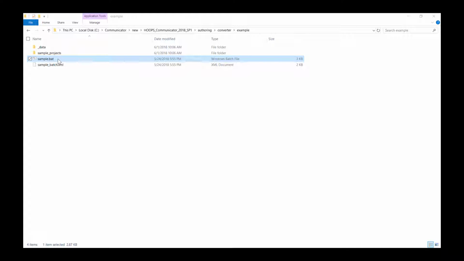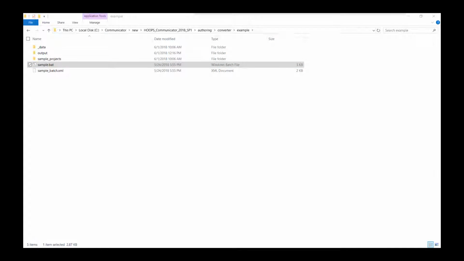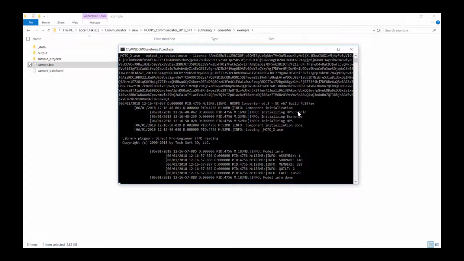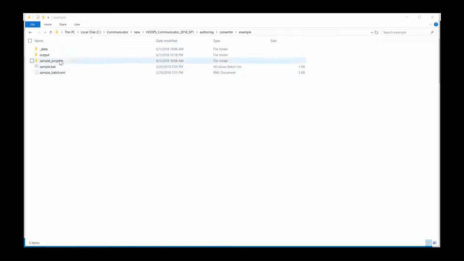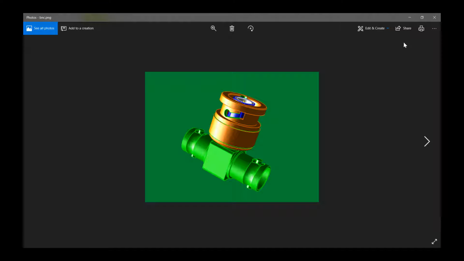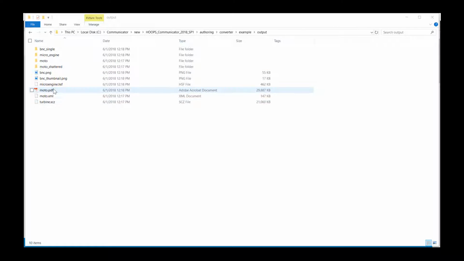Let's run the sample batch file and see what it does. You will see a command window pop up as it goes through all the different conversions, which will take a few minutes to finish. All the resulting files will be in the output directory. This includes the stream cache models for our viewer, but also files that can be viewed directly, like PNGs, or PDF files.